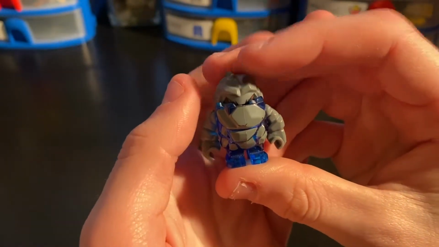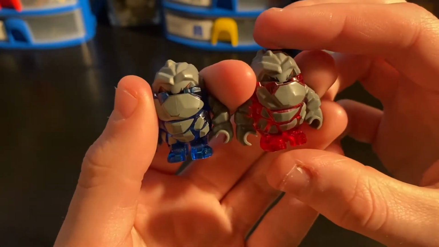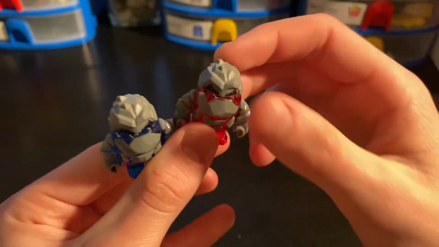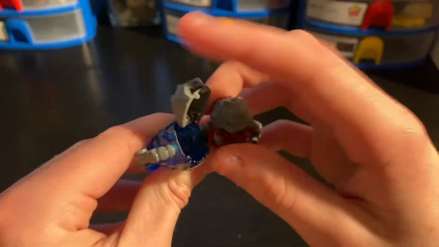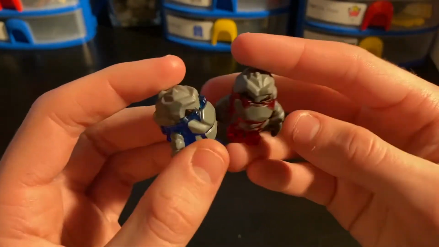Then for Rock Monsters, both Rock Monsters are from other sets, so they are not exclusive. We get Glaciator and Meltrox, and they work exactly the same. Like all the other ones, you can open their mouth, put rocks and crystals and gems and whatever you want in their mouth, and make them look like they're getting powered up.